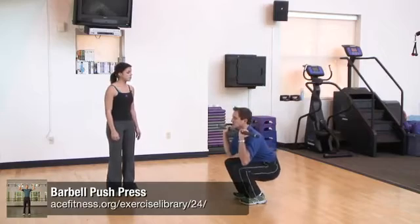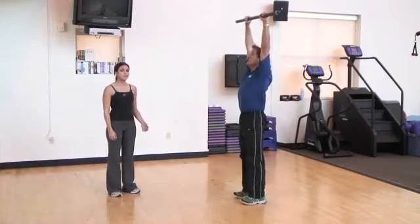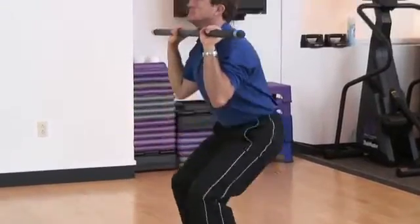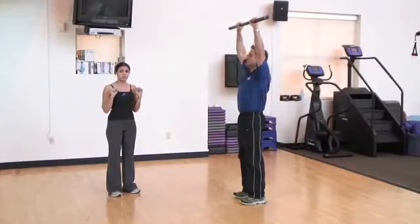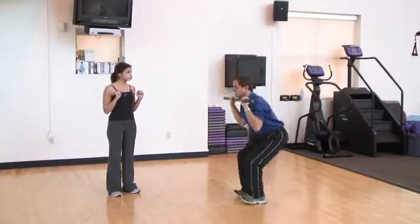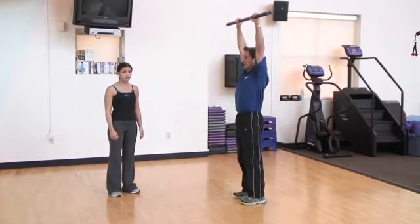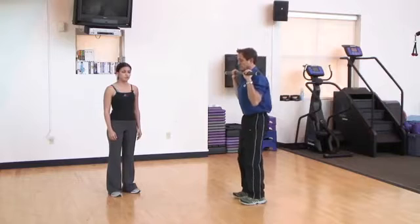As you can see here, Fabio is performing the exercise beginning with a squat movement, initiating with the hip hinge as he lowers down, keeps the bar close to his body throughout the movement, wrists are in a neutral position, and he extends up, he presses the bar straight over the head, keeping the arms in line with the shoulders.